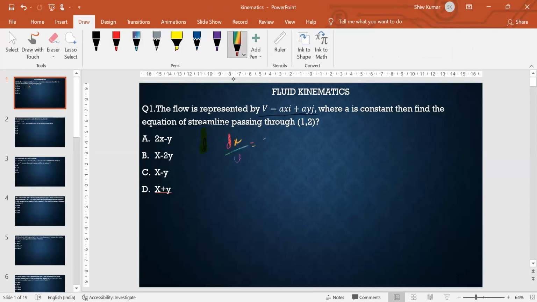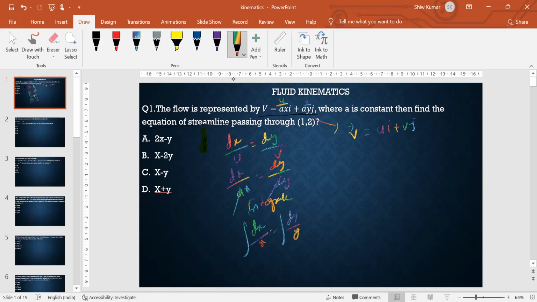dx by u must be equal to dy by v. This one is given as u, and this is the velocity vector given as xi plus ayj. And if you compare, u will be x and the v will be ay. So अगर यहाँ पे substitute करते हैं, then in dy by ay, a gets cancelled. तो उसके बाद हम लोग को streamline equation find out करना है, तो इसको मुझे integrate करना पड़ेगा. dx by x must be equal to dy by y, and this will be ln x must be equal to ln y plus ln c. If the two terms are in ln, the third term will be also in ln only, and it's a constant.